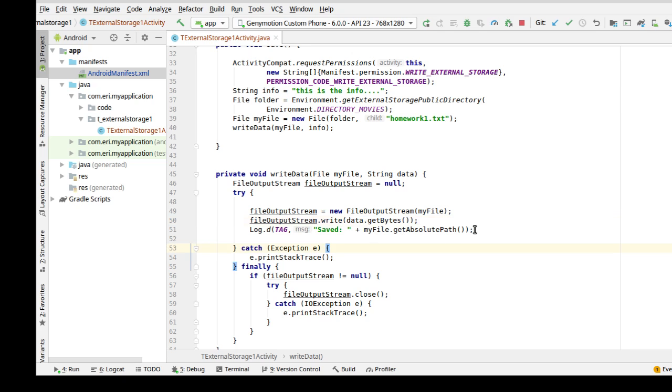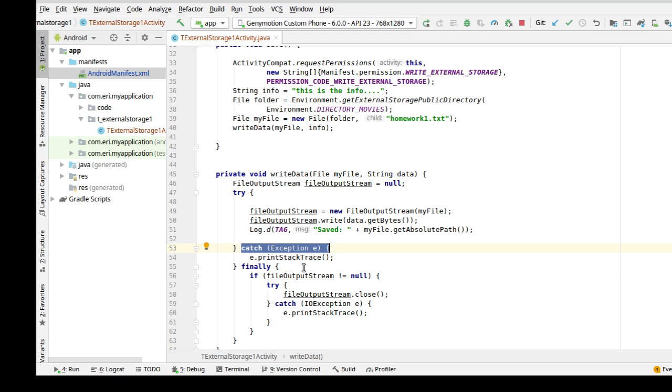And then we are printing the location for our file. And also, here we are using some catch statements to check that there aren't any errors during the execution of this code.